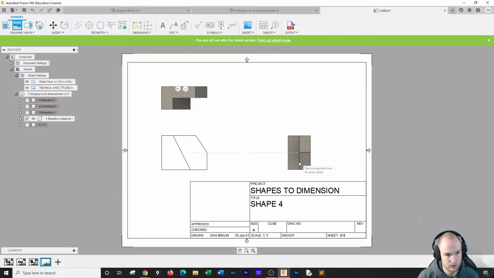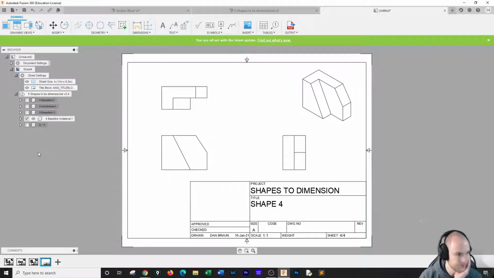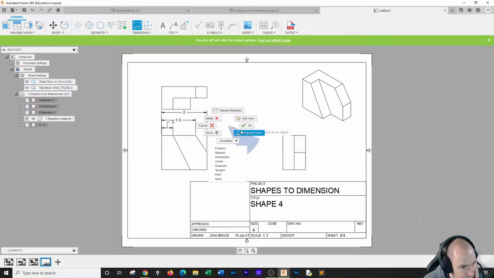Projecting views. And this one involves some angles here. And it is asking for baseline. So we're going to do this with angles. So let's go to baseline. And on from here to here. And then I'm going to go from here to here. And from here to here. Okay. See if I can scoot this up a bit.